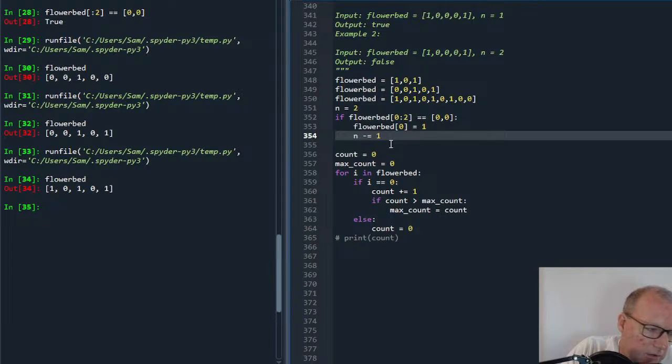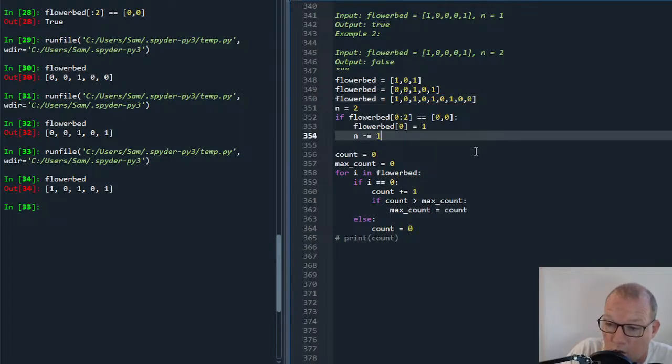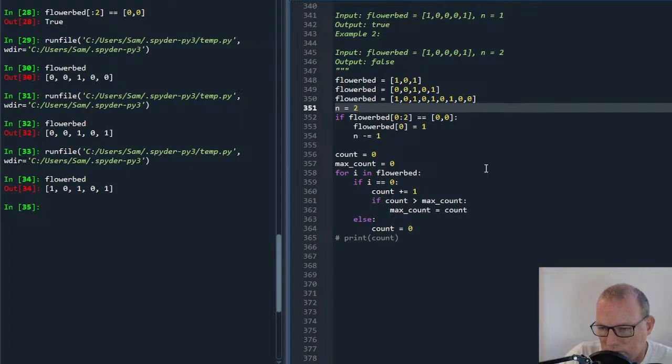So what I'm doing is I'm like, okay, so when am I going to control getting rid of these? Because while n is greater than 0, check these two.